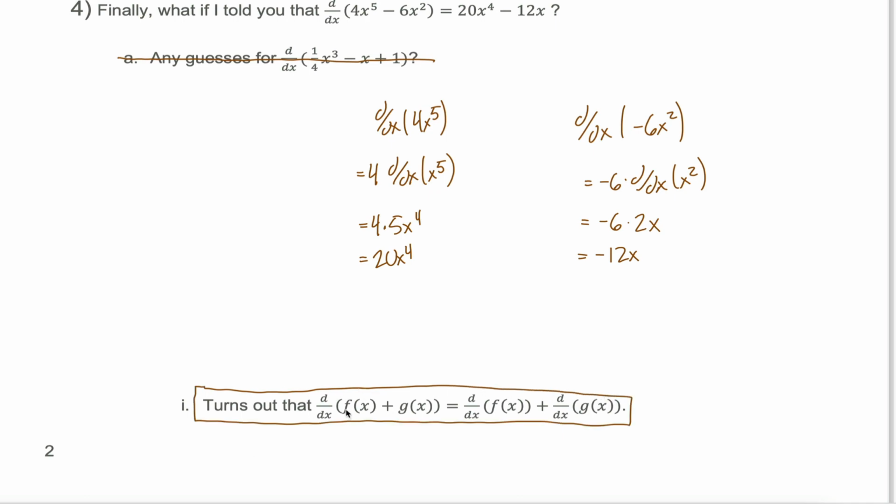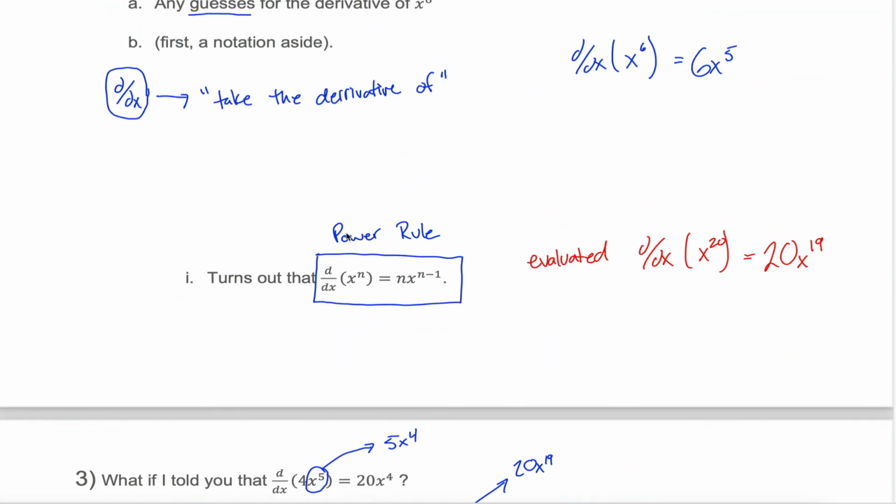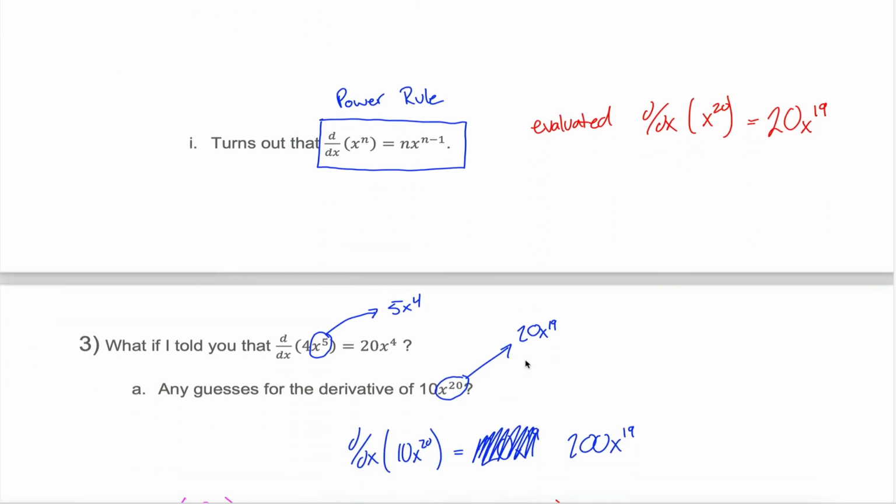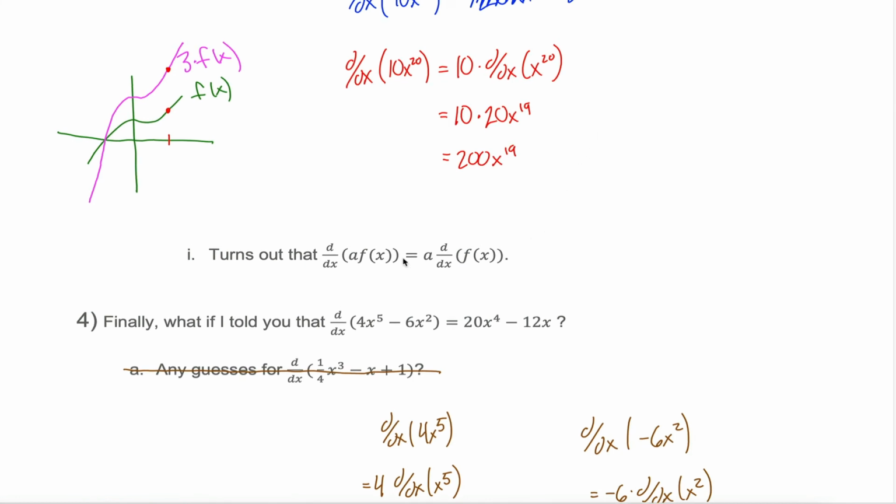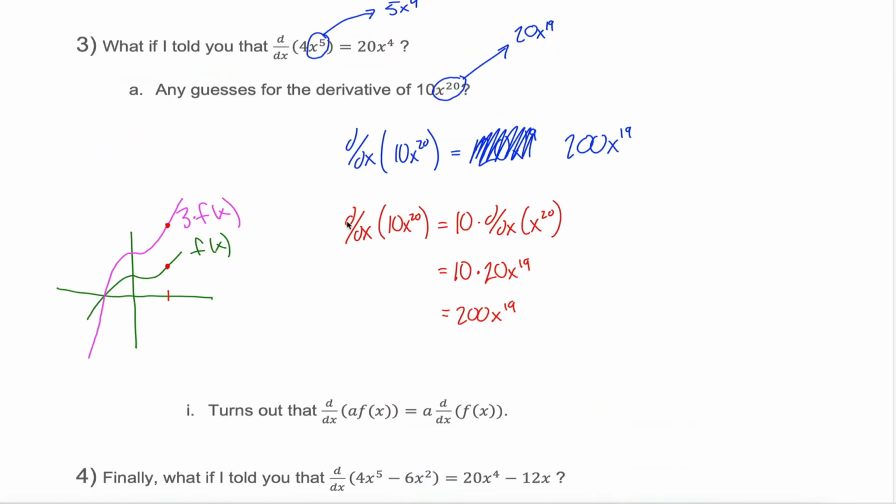What I'm hoping you got out of this video is 3 different results. The first one is this power rule. When you're asked a question like the derivative of x to the 6th power, it would be nice if you could immediately tell me that that derivative was 6x to the 5th power. The second rule I want you to understand is the coefficient rule. That if you're not just asked for the derivative of x to the 20th, but instead 10x to the 20th, you don't have to do anything with the 10. You just multiply the answer to the derivative of x to the 20th by that 10 at the very end. So if you can see that the derivative of 10x to the 20th is 200x to the 19th, that's fantastic.